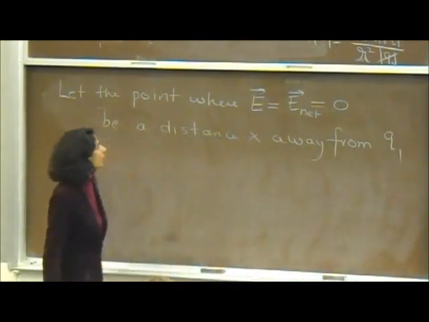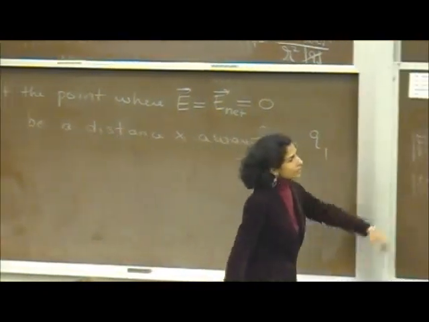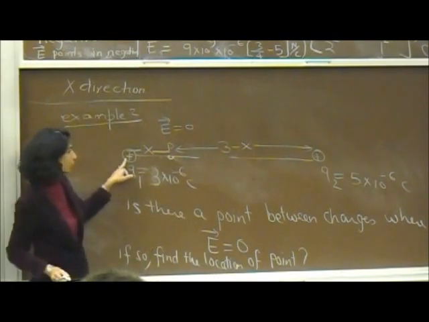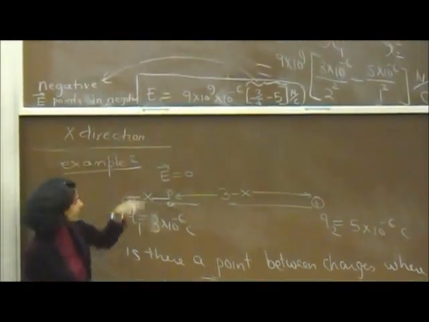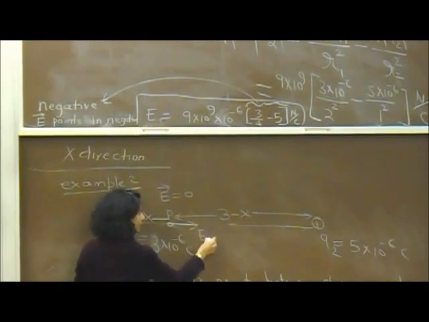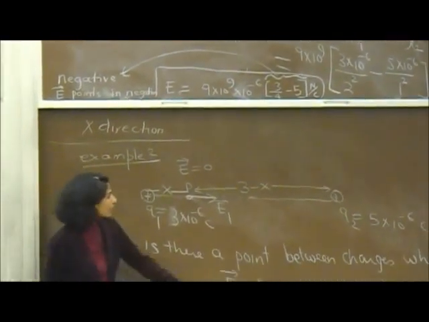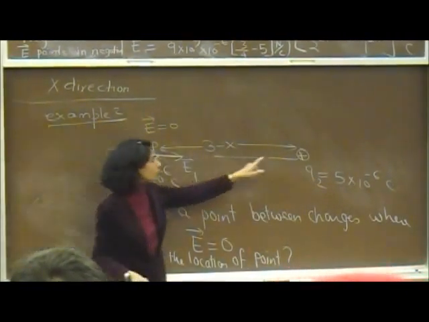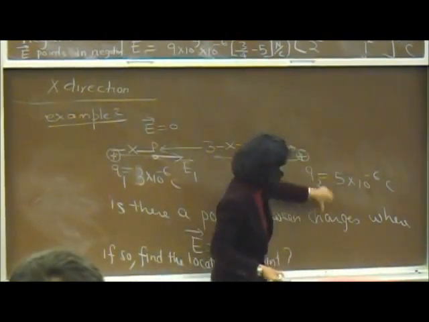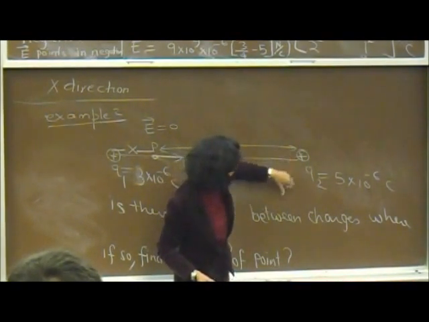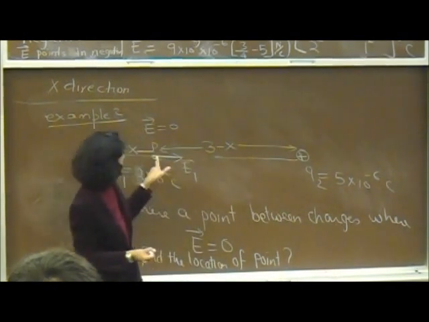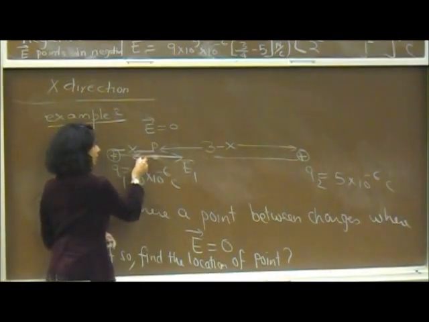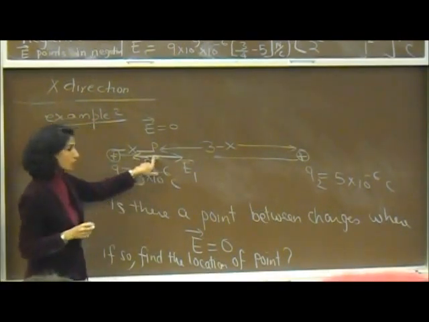So then what we have is, again, just like on the top question, which way is the electric field at this point, P, due to Q1? Notice there, E1 is pointing that way, right? Which way is the electric field due to this positive charge at this location? Remember, due to positive charge, the electric field is always pointing radially away from it. So if I ask you which way is the electric field at this point, due to this, you'll say radially away, radially away, radially away. Now I'm asking over here, it'll be radially away, right? So do you see that E2, at the point where we are interested, which is over here, should be that way?